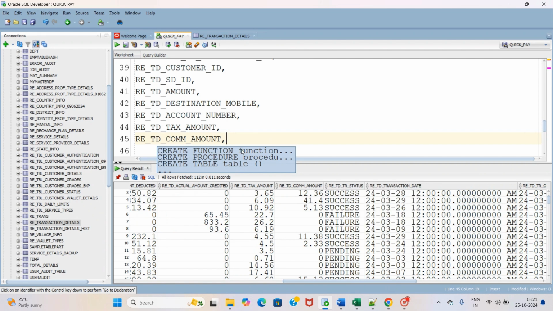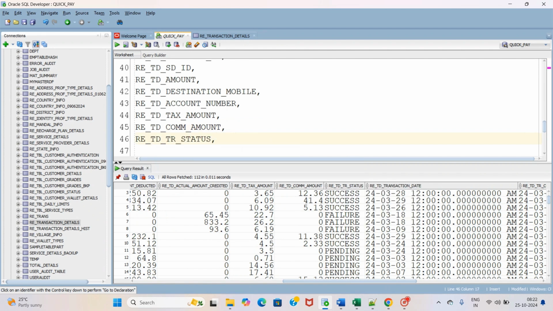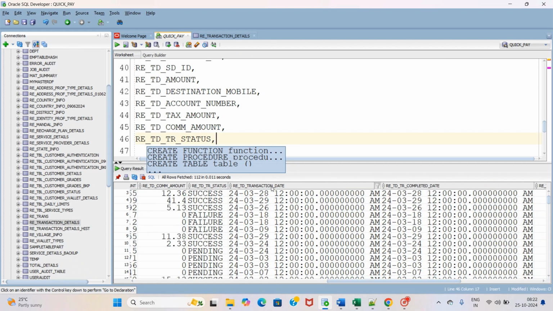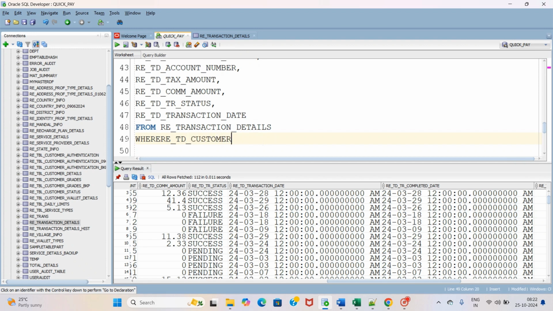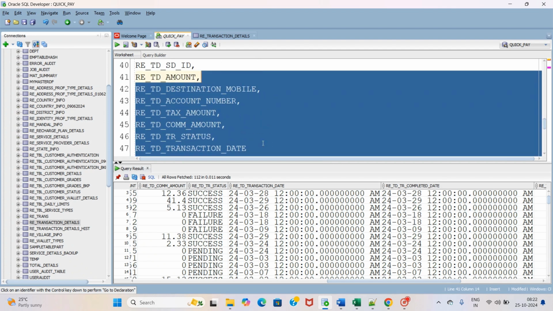Transaction state, status also required, and the transaction date, when you did the transaction, from RE_transaction_details where RE_TD_customer_ID equals to 1000001. Okay, when I'm executing this, you can see. It doesn't matter.